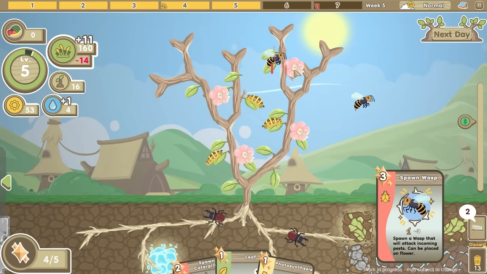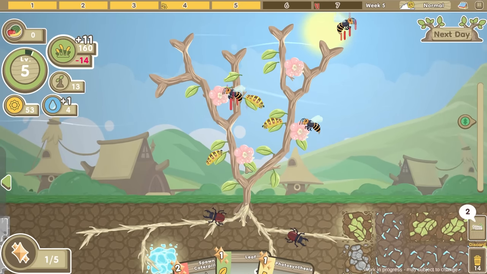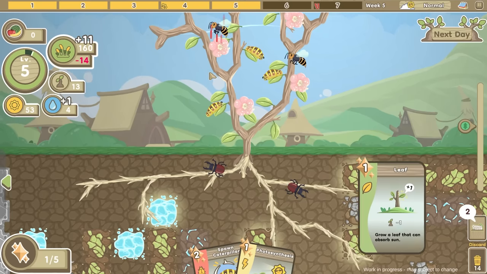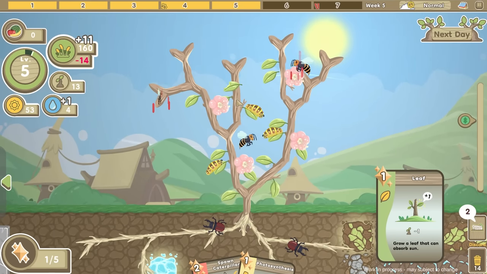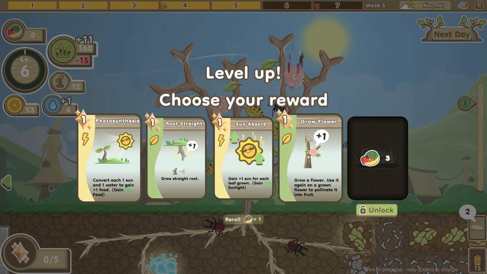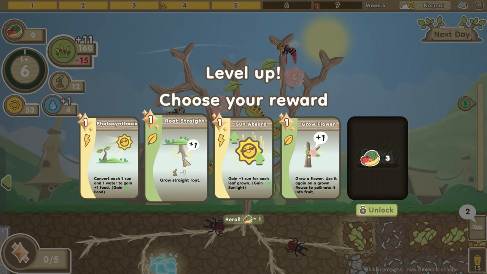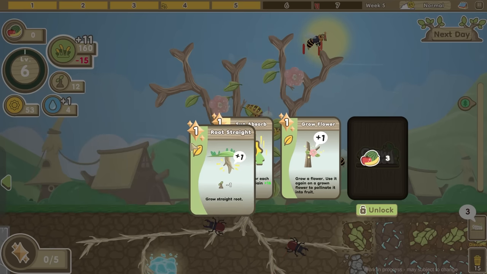This game is actually making me cheer for wasps. Eight food. Is there any point? No, I think we're going to go for more leaves. We're building for the future. Can I put it on any of the long stems? Yes, I can. Oh, okay. Nice. Another photosynthesize. I mean, that wouldn't have been a bad call. Extra flowers also would have been nice, but we're going to go for the root straight.